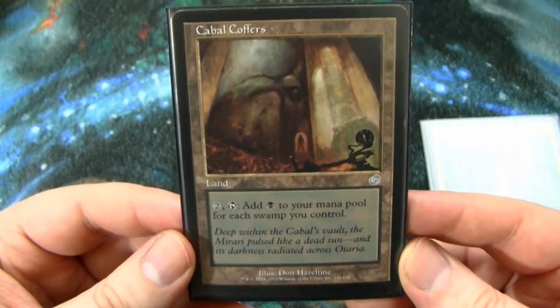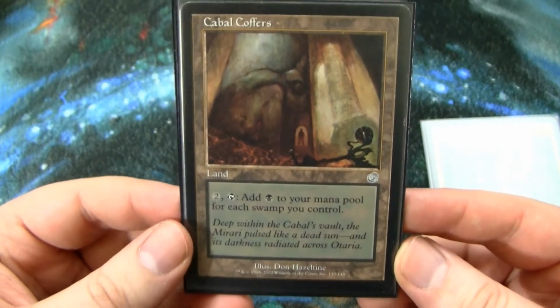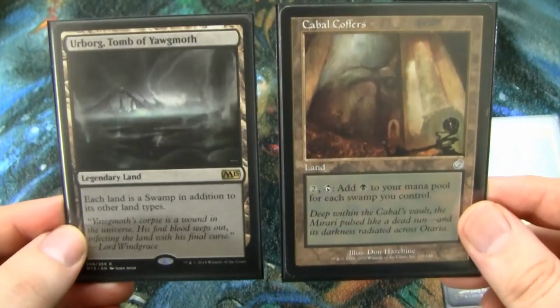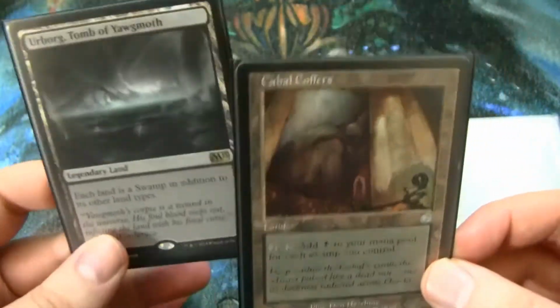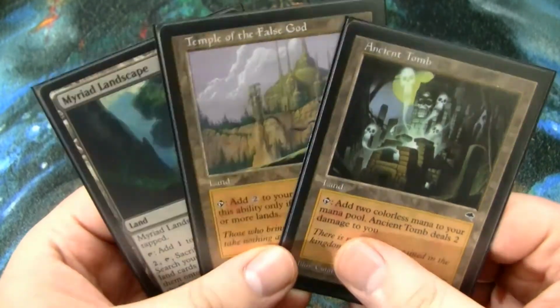Kind of bad, but there's a reason this is like a $20 card or whatever. You can pay 2 of any and tap it to add 1 black to your mana pool for each Swamp you control. And Urborg turns all lands into Swamps. So yeah, all your lands are Swamps, and then you get to make a lot of mana. It's good stuff. Next up, I'd like to talk about my 2-for-1 lands. That's what I call these, but I don't really know what they're actually called.